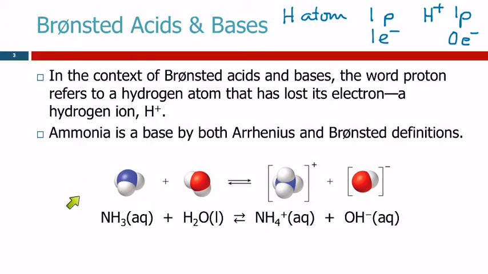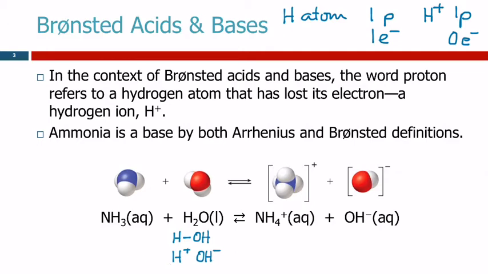So if we look at ammonia, ammonia is NH3. When we put NH3 in water, the ammonia accepts a proton from the water molecule. So we've got the picture up here, but we can also draw this with symbols. We can think of water as being a hydrogen attached to hydroxide, or thinking of it in ionic terms, it's a hydrogen ion and a hydroxide ion. So if the water donates the hydrogen ion to the ammonia, ammonia then accepts the proton.